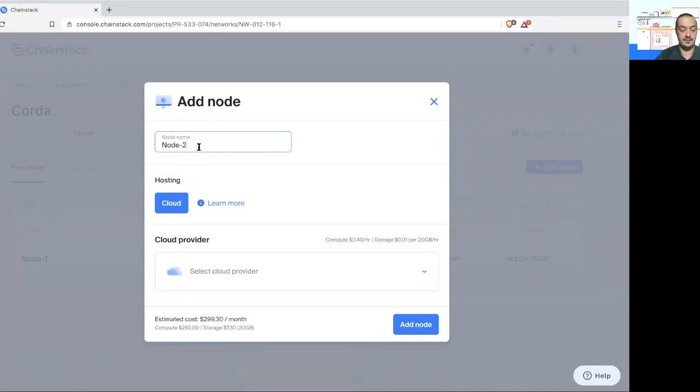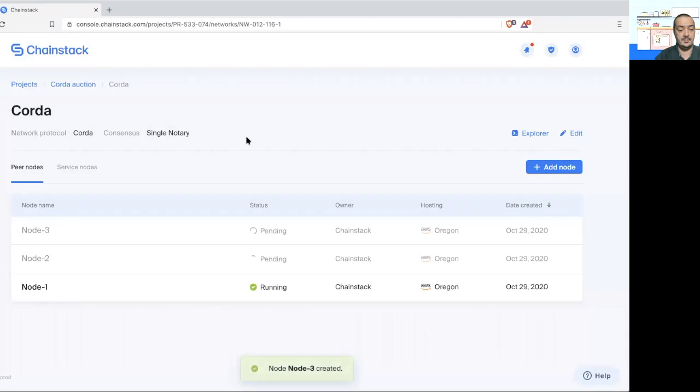Let's name the other node node 3. You can add as many nodes as you want. It's all very scalable. Corda itself is a very scalable network. And just click Add Nodes.